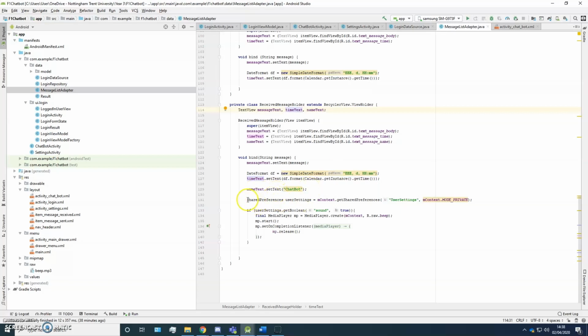And here's a little statement there, and obviously this is in the shared preferences as well. When the user logs in, it gets that and saves it. So if the user has the sound setting as true, then it'll start this sound, then once it's done, it'll release it.